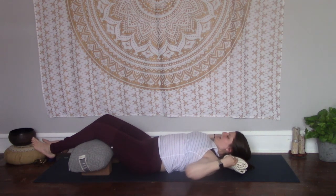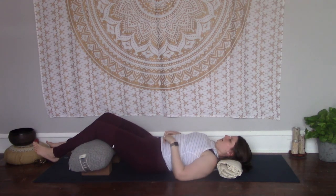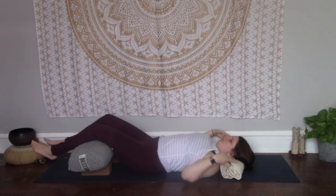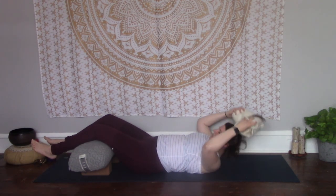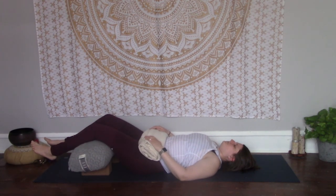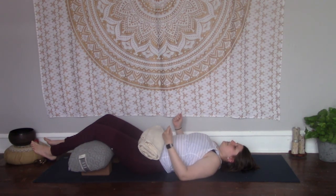Let the head rest down. Arms can be stacked on belly. Arms can be up overhead, down by the sides. If we want a little extra grounding after all that work, we can even bring the blanket, place it on top of our hips. Your choice. Tune back in with your breathing. Big belly breaths. Little hug at the end.